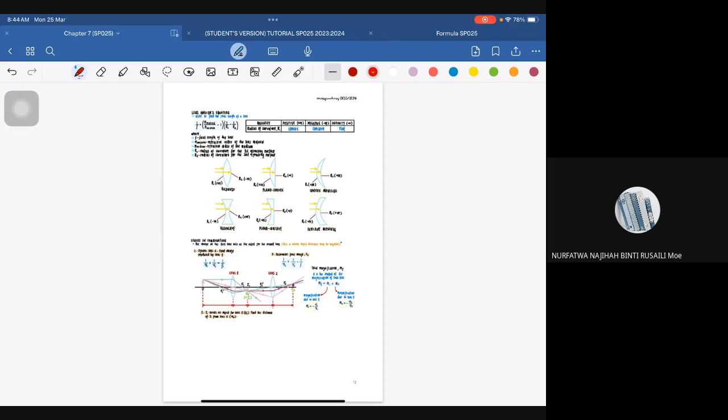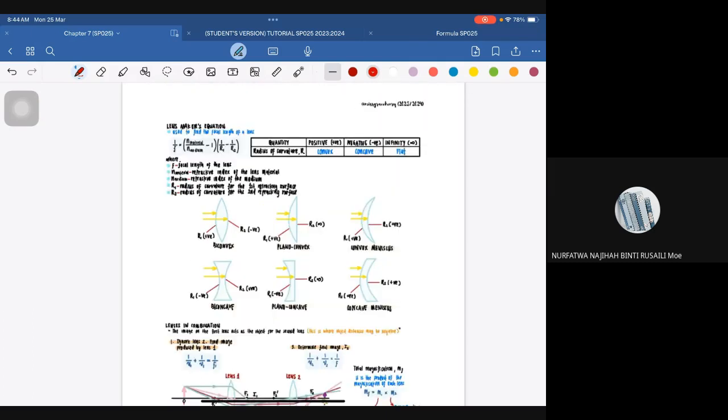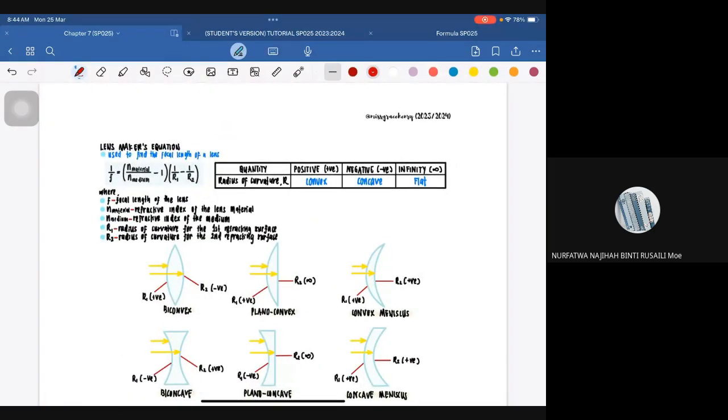Okay, and then we have Lensmaker's equation. So 7.3 panjang sikit ah. Then we have Lensmaker's equation. This is an equation that you have to use lah. Yang ini pun famous juga dalam exam. So exam PSPM kamu, satu soalan sentiasa on mirror tau. Dia sentiasa ada on mirror. And then dia ada 4 soalan kan. So dia bahagi 2 lah.